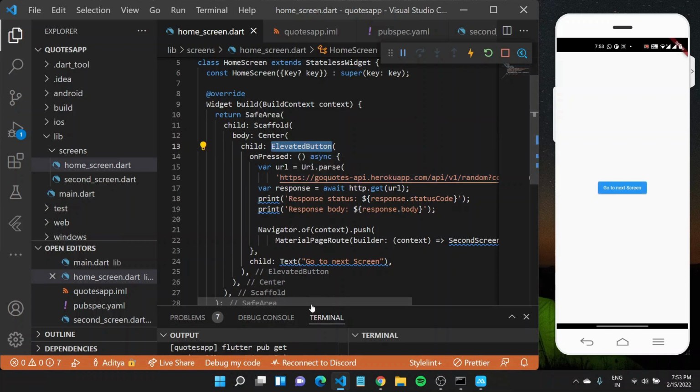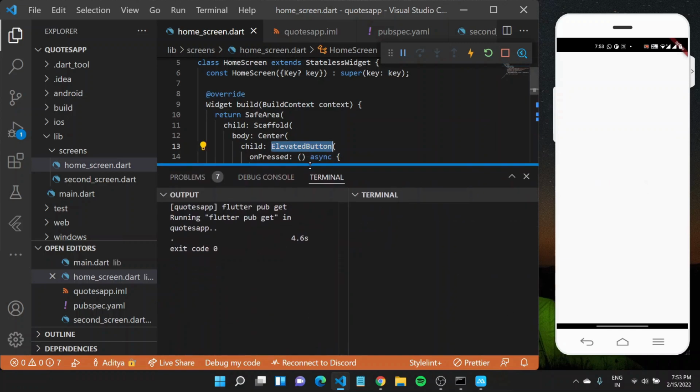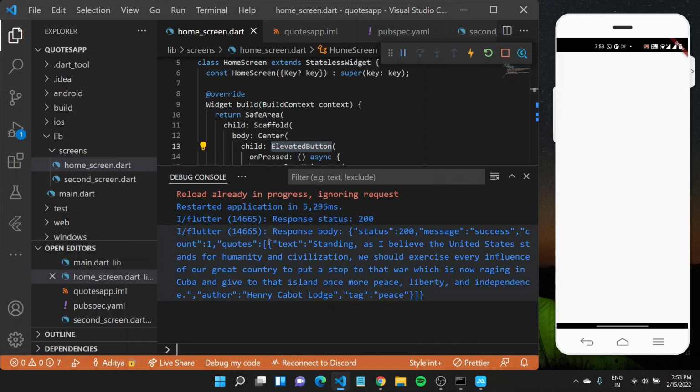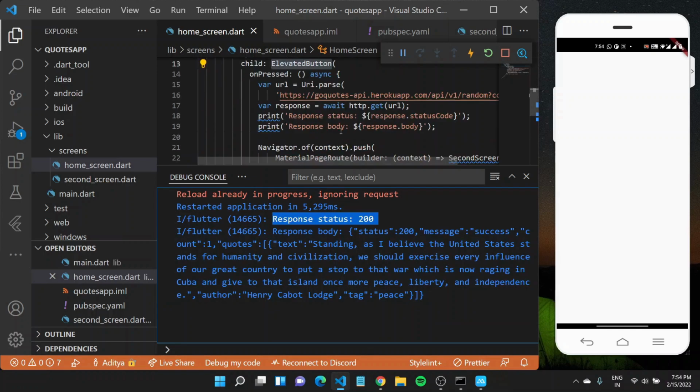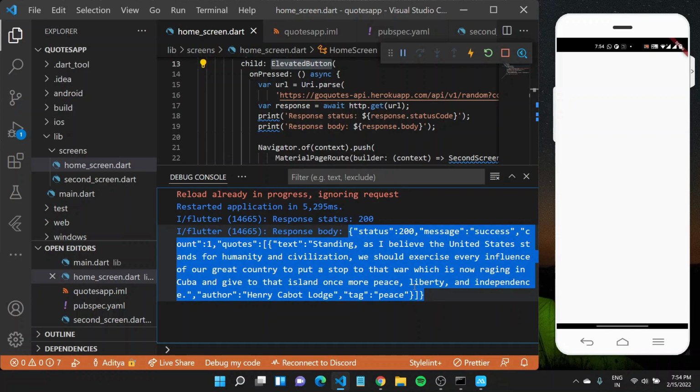If I click on it, I should get some response in my debug console, and you'll see that after we restarted our application, we got a response status code, which is 200, and a response body, which was this particular message. So we were successfully able to get data from this API and we got it printed out to the console.